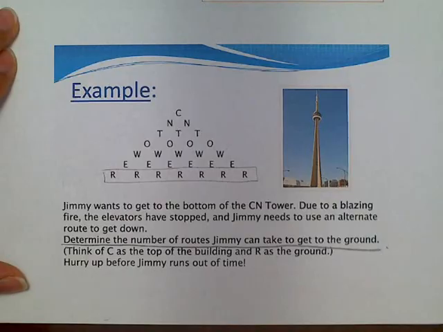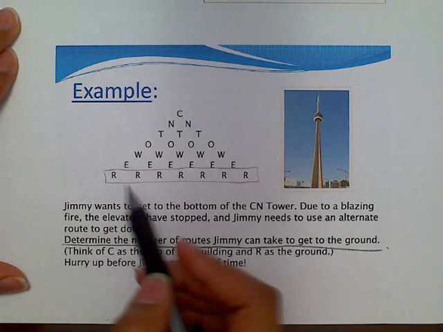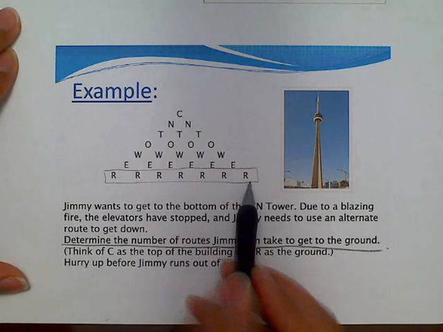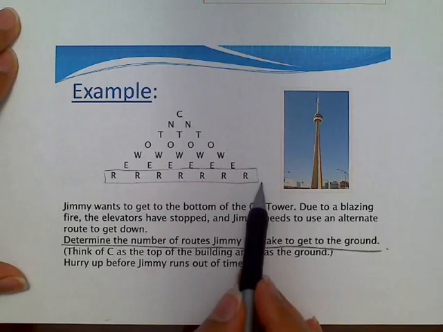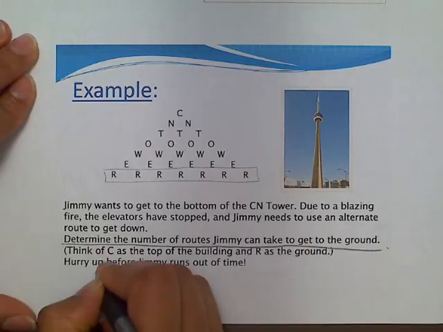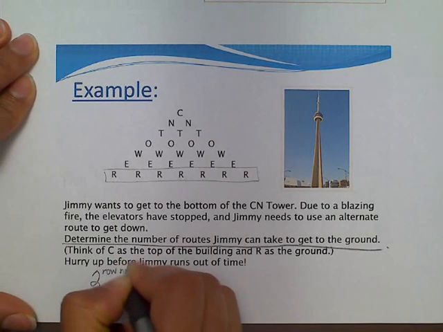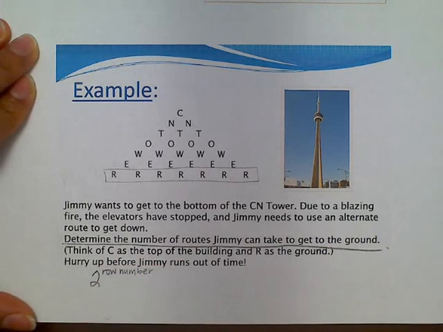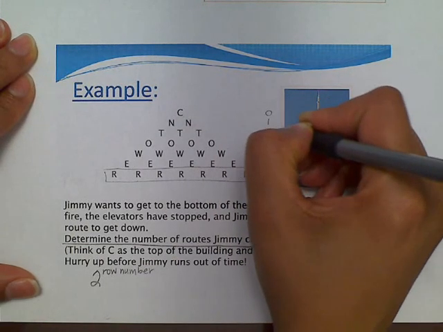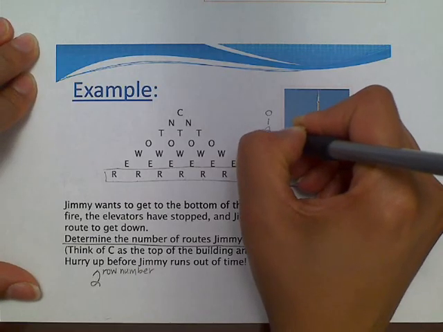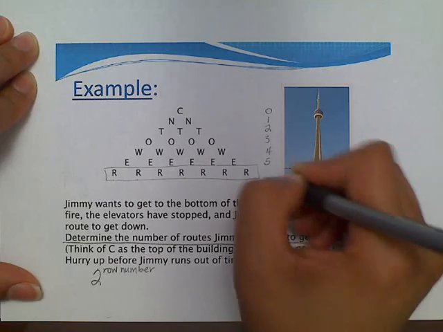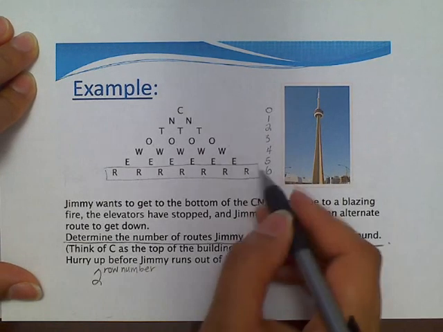Now, one of the patterns that we talked about earlier when we were looking at Pascal's triangle is that to figure out how many different ways to get to the bottom here, we can find the sum of the terms in this row, or the other way to do it is to use a shortcut, which is to look at 2 to the exponent of the row number in Pascal's triangle that we're looking at. So this would be row 0 where the C is, row 1 is where the N is, row 2 is where the T is, row 3 is where the O is, row 4 is where the W is, row 5 is where the E's are, and then row 6 is where the R's are.